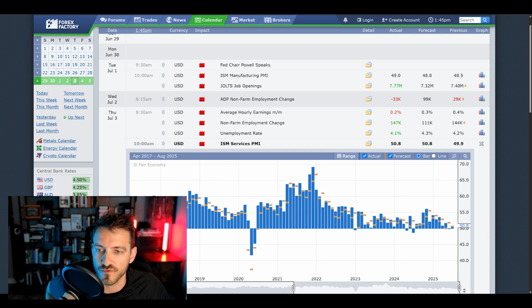But the real takeaway here is that ISM is bottoming across the board, which is a macro turning point, right? This is the kind of cycle turn where Bitcoin breaks out before anyone sort of reads the playbook. Services dominate the US GDP, and this print signals whether the economy can stay afloat or spiral, and above 50 means that risk assets can breathe.